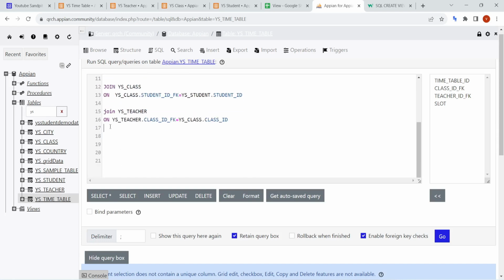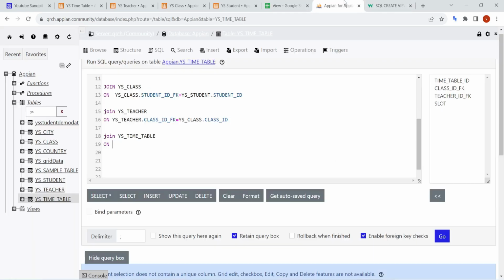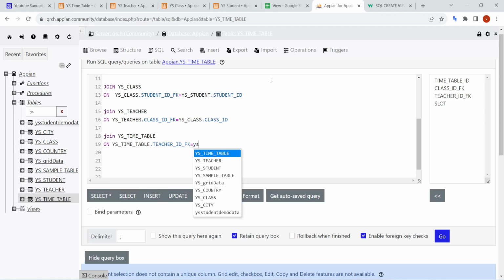Timetable is left. Okay, so I will write here join YS timetable on what. So these two tables are now connected with each other. See here, teacher ID is here as well, teacher ID is here as well, so we can connect those two together. Dot teacher ID FK is equal to YS teacher dot teacher ID.